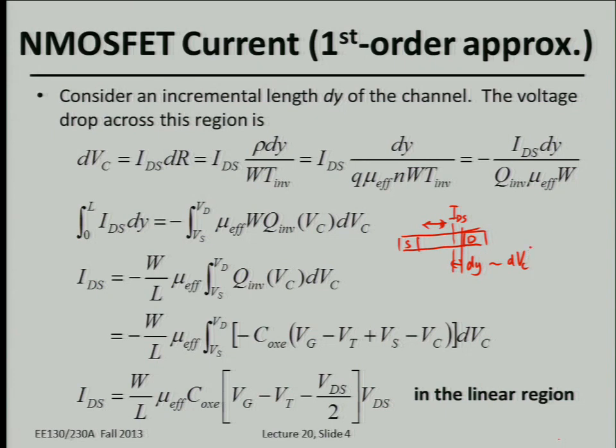But so basically, we see the increment of the channel voltage drop is equal to the DC drive current IDS times the equivalent resistance of that increment of the semiconductor region, the channel region. And also, according to the definition of the drift resistance of a semiconductor bar, R is equal to resistivity rho times the length of that small portion, dy, over the cross-section area of that channel.